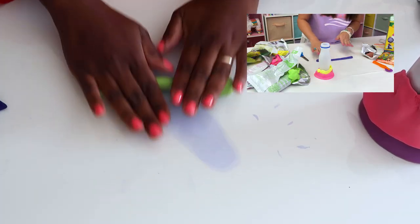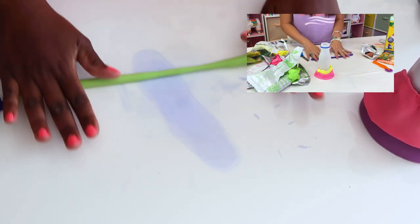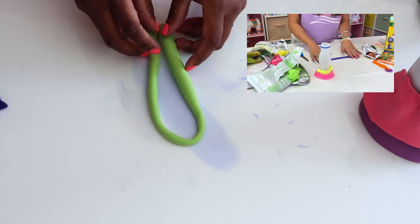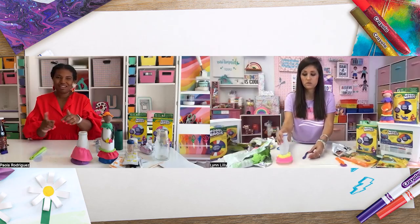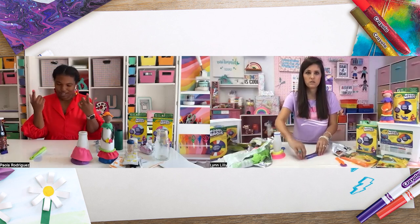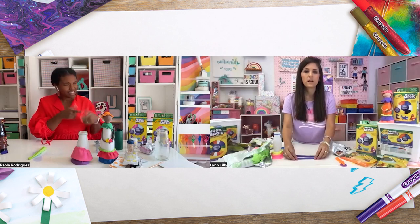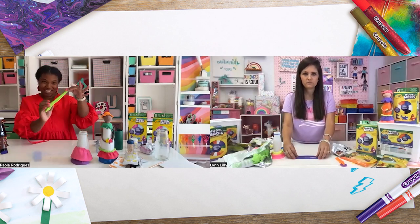No, you're good. So you are going to do this. Like this. Okay, got it. So you're not gonna make the hair tail. You're not gonna do that. Here's a trick. Check this.